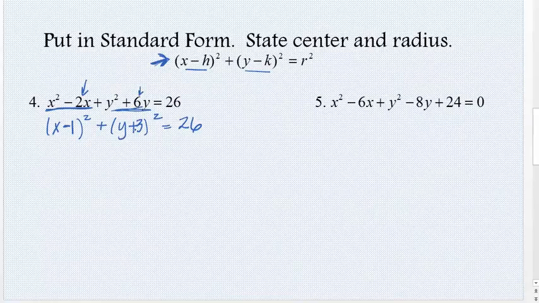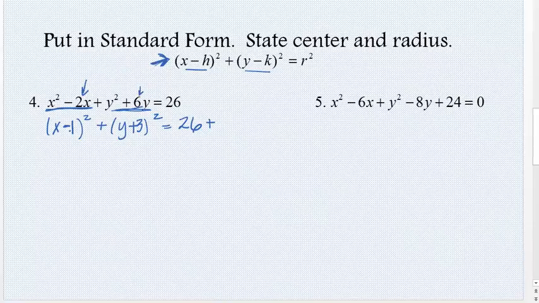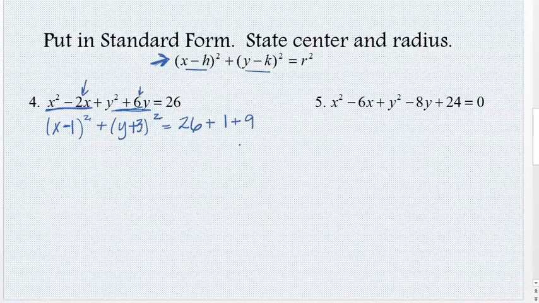Now, you remember in algebra, what you do to one side of the equation, you have to do to the other. So by creating these squared binomials, we're actually adding numbers to our left side. So in order to keep it balanced, we have to add the same numbers to the right. Well, how do you know what those numbers are? Well, here's how it is. Over here, what you're going to do is take that negative 1 and square it. Negative 1 times negative 1 is 1. So I'm adding 1 to the right. On the second binomial, 3 squared is 9, so I'm going to add 9 more. Alright, so now let's see what we have.